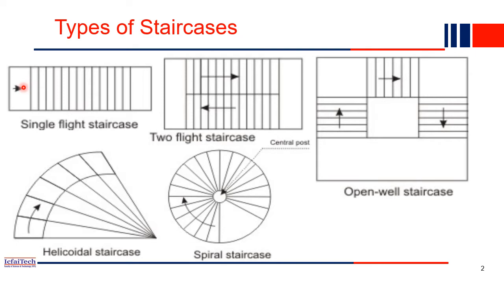So elevations are changing. If you imagine this is the ground floor, then this portion will be the first floor, right? And these are the stairs. So you are simply going up through these stairs. This we call a flight. This one flight means what? We are going up, right? So that's what is called a single flight staircase. This is the first floor and directly you have a very long staircase and you reach the first floor. So that is the single flight staircase.